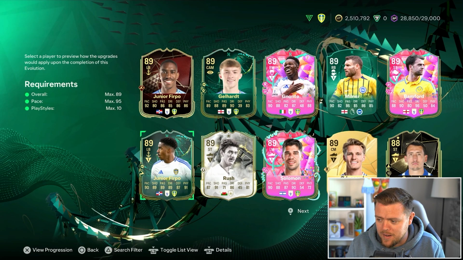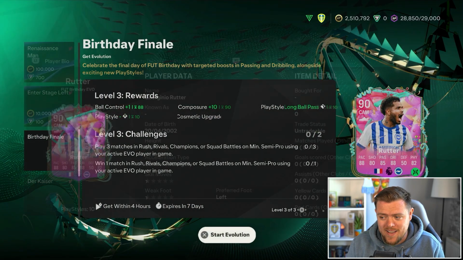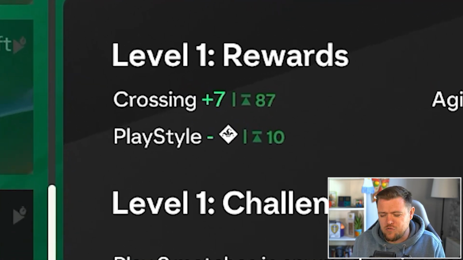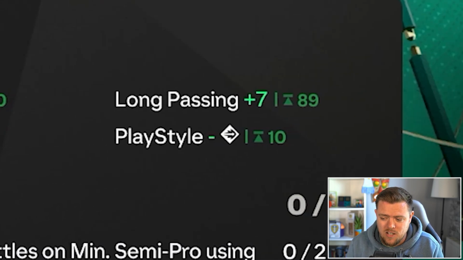If we go find the man right there once again, now with them 9 playstyles, if we select him in this, he comes out as that 90 rated card with some really nice stat boosts in some very important areas. He gets 7 crossing, that's not that important. 4 agility is nice. 7 reactions is a big one. 7 long passing is quite nice.